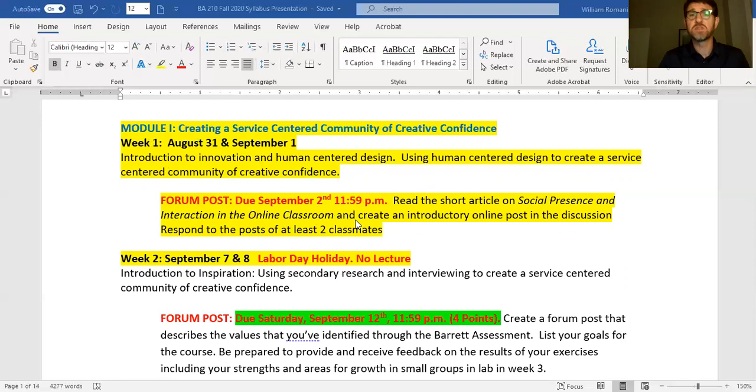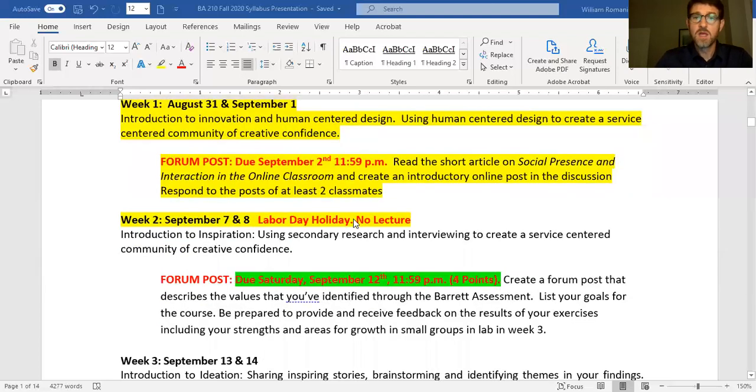Keep in mind, the syllabus is just one of our documents. The more detailed day-to-day chronicle of what we're going to be doing, how it's going to be graded, and what you're going to be responsible for will be the weekly Moodle modules that we'll get into in just a bit.